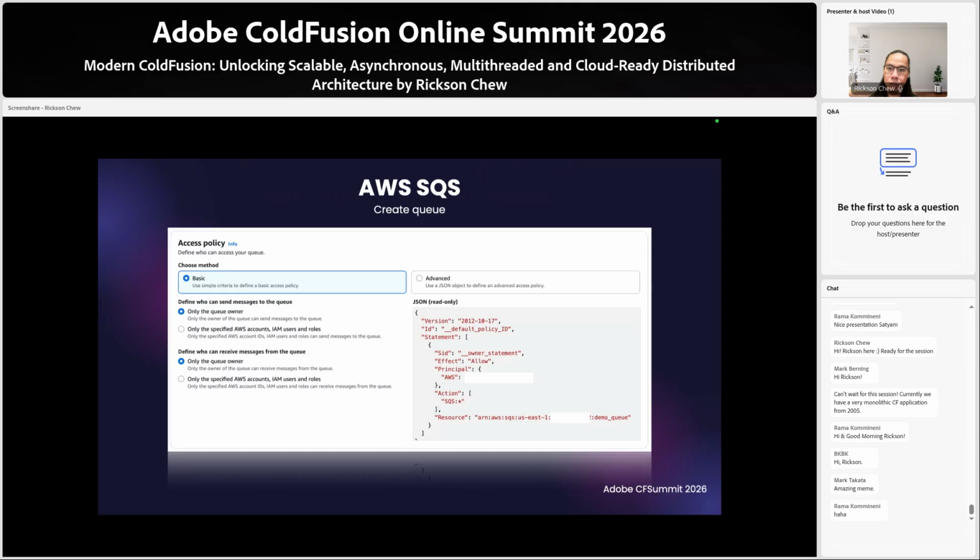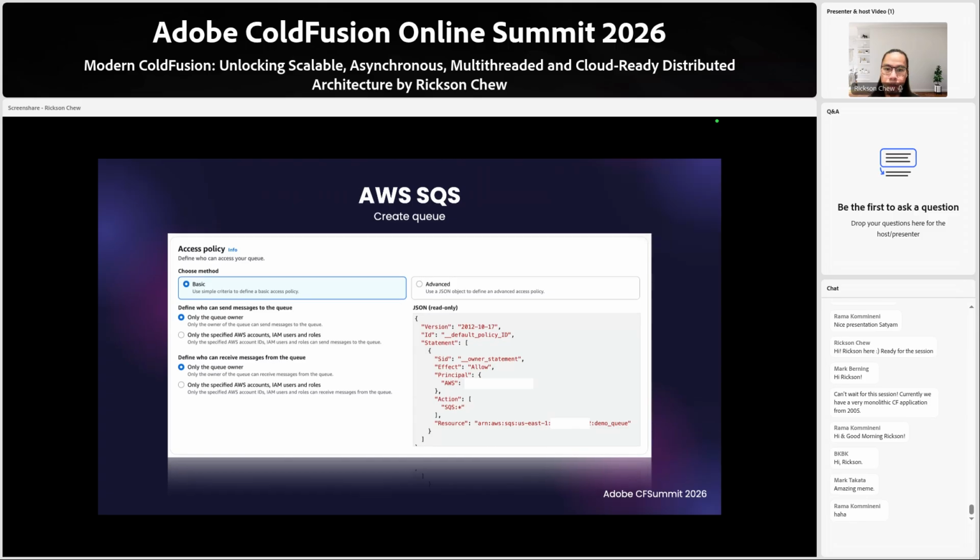Then for access policy, again, for demo purposes, we just leave it as basic, but I would recommend again to go advanced and assign an IAM role with its corresponding policy for security purposes.